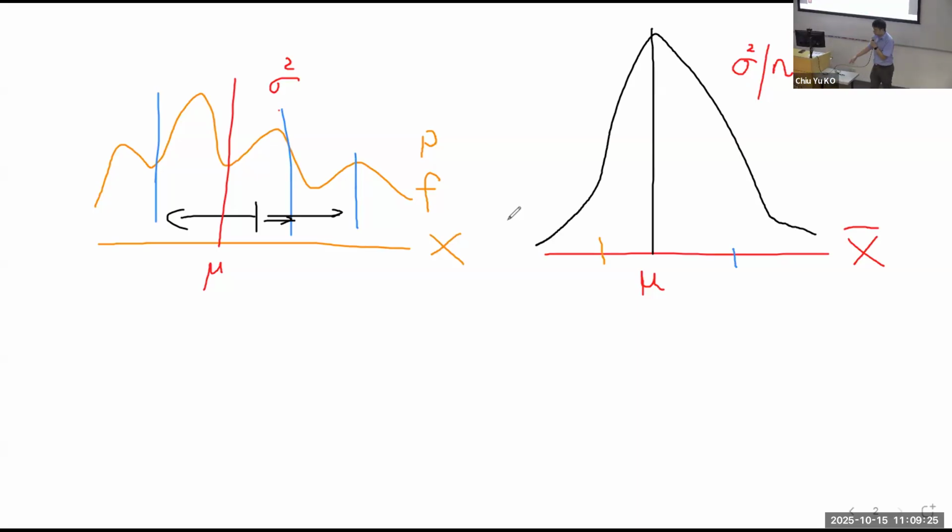Okay, but first we talk about the sample mean, which we will use to guess the mu. In a lot of cases mu is something that we care about only, right? Because it's very difficult to know what's going on. We may want to know how it looks like, right? But the first thing to do is look at the mu we want to guess.